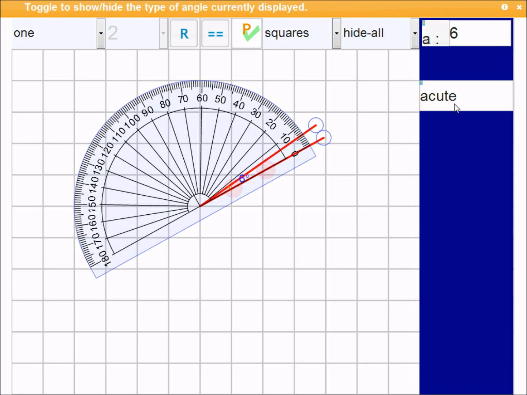Obviously, you can use the angle type along with the protractor. So as we move the angle around, you can see at what point it's going to change over from acute to right angle to obtuse. And you can use this quite well in the classroom. I'm going to hide the protractor now.